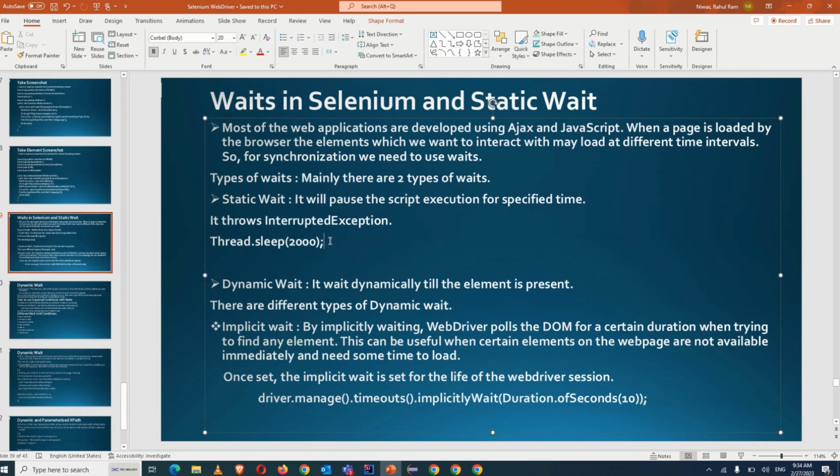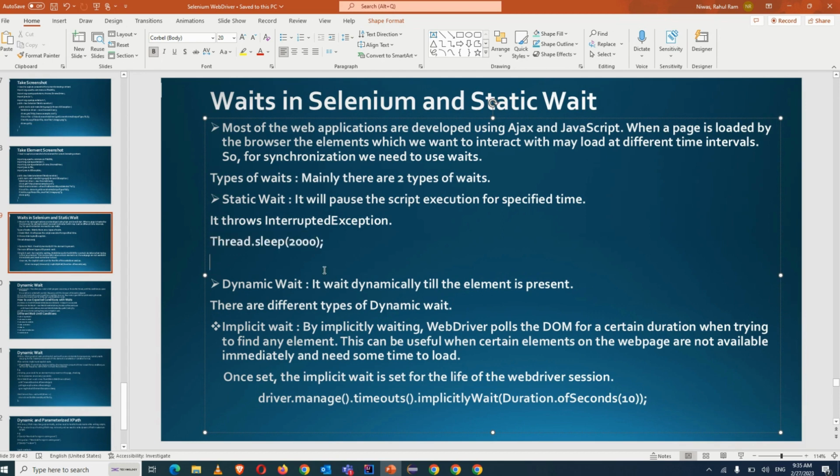No, no, see, I think you are confused. What we are trying to say here is that Thread.sleep means to completely pause. It will not execute at all. And here we are trying to find the element. If the element is found within the 5 seconds, then the rest of the 5 seconds will be skipped and your execution will start. But here total execution will be stopped for the specified time, and then it will perform the next action.